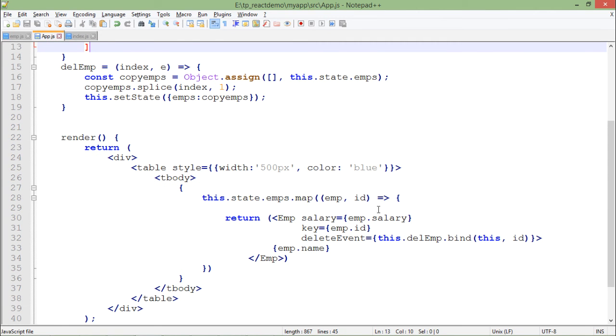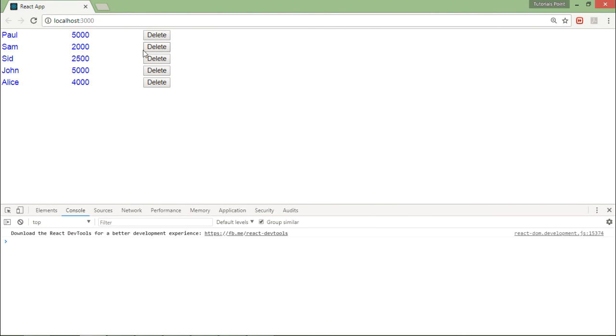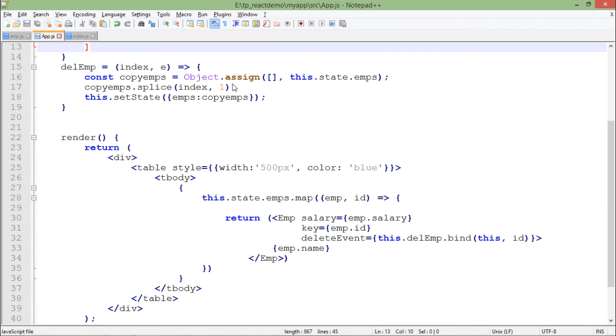After doing all the required changes, let's come to the browser, and here you can see the changes have been reflected. There's a delete button, and let's click on the button. You can see that particular record is gone. Similarly you can delete various records. If I refresh, that's not a persistent change, so obviously I'll get the results back, and this is how it is working.